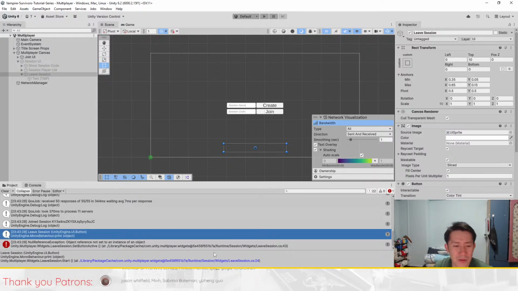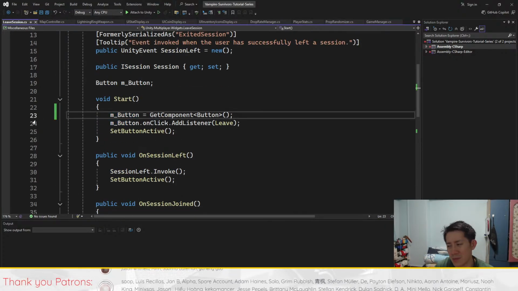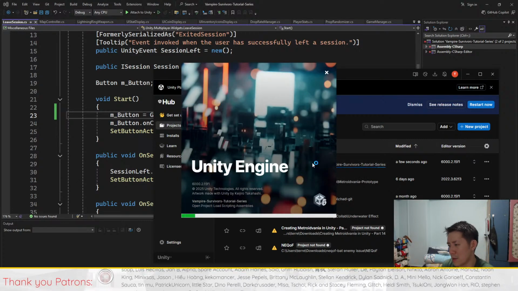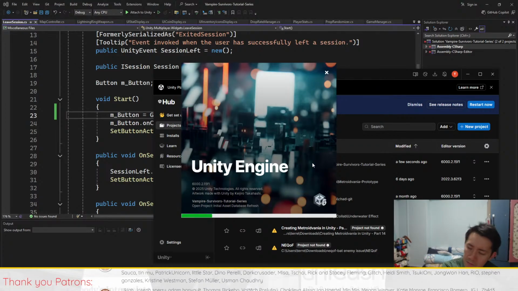Or I can just close the project, reopen it. That works well. Sometimes that works. Because it wasn't happening when I previously did this.